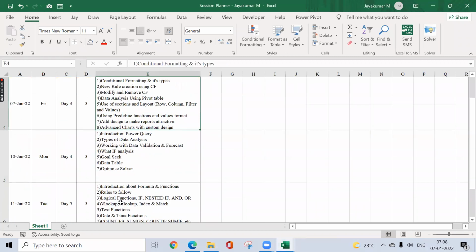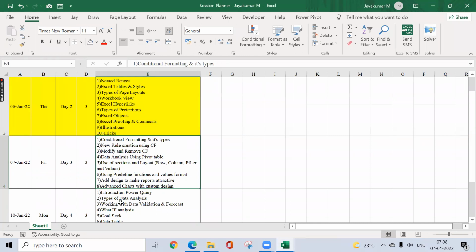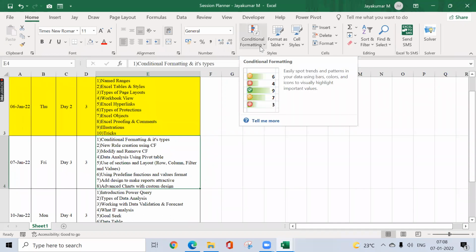So, from day 3 onwards, we are completely going to see data analysis. The two very important topics that we are going to discuss today: one is conditional formatting, and then we have data analysis through a pivot table. This is very important in Excel to do a lot of data analysis, and it ends with business decision-making tools. Usually, conditional formatting will be very helpful for us to make business decisions, and also data analysis with a pivot table, which has a lot of features.